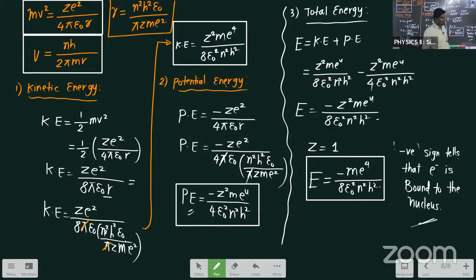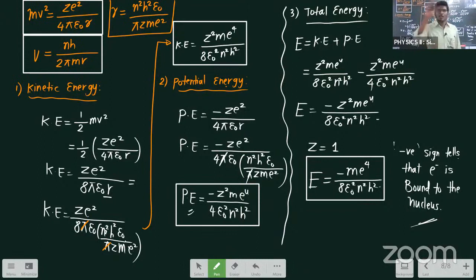So let us finish today's class here itself. What we have discussed today: we started with one small concept of electric potential and capacitance, which I had left. Next, we started the atoms chapter. We discussed Thomson's model of atom. What was Thomson's model? He assumed that the atom is nothing but a positively charged sphere in which electrons are embedded, but it has some contradictions. As Rutherford was performing the experiment with alpha particles, all the alpha particles were passing through the atom. Only the alpha particle which was passing through the center was getting reflected.